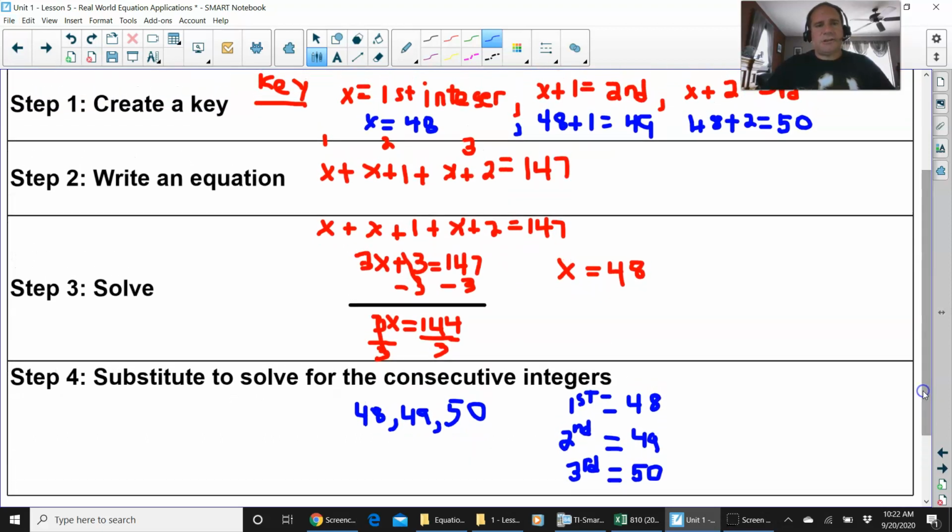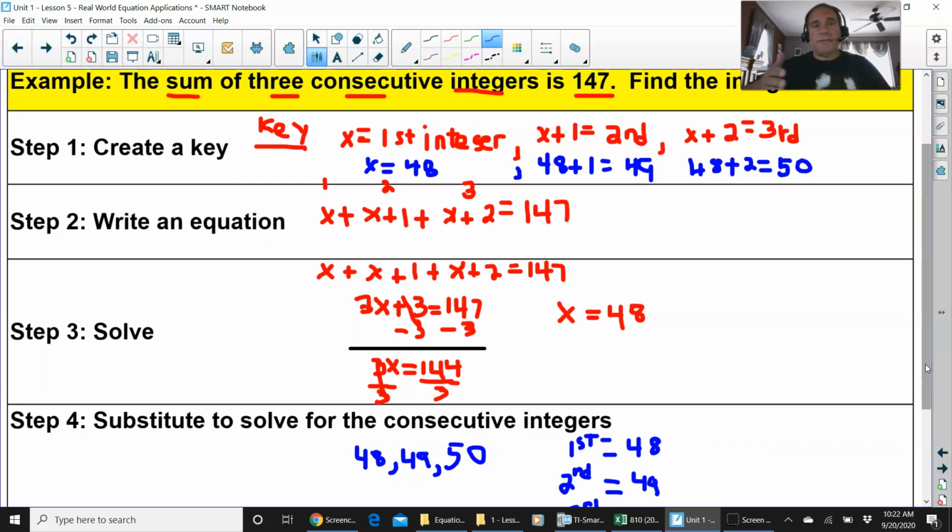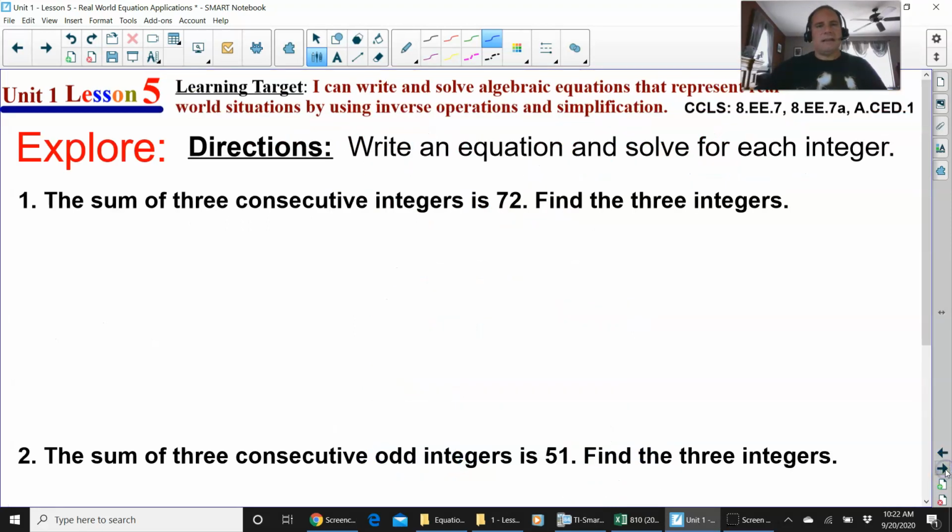That's your first question. Again, this is only for the example right here, the sum of 3 consecutive integers, not talking about odd or even or anything like that. And that's it. Go ahead and do number 1 and try it, and we'll come back with the answers. Go ahead, try it. Write your key down first. Remember, key goes over to your left. And write down the key.